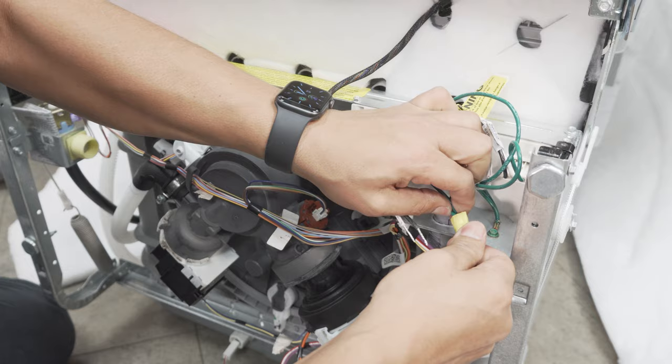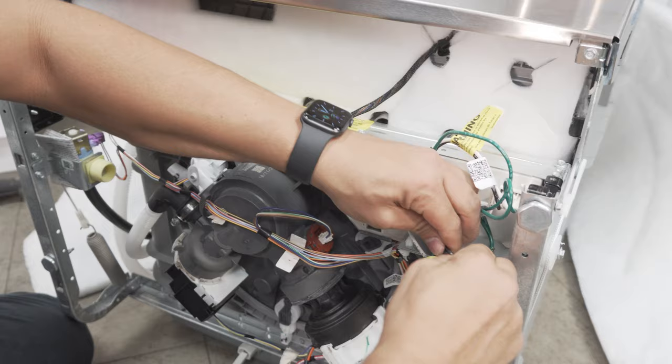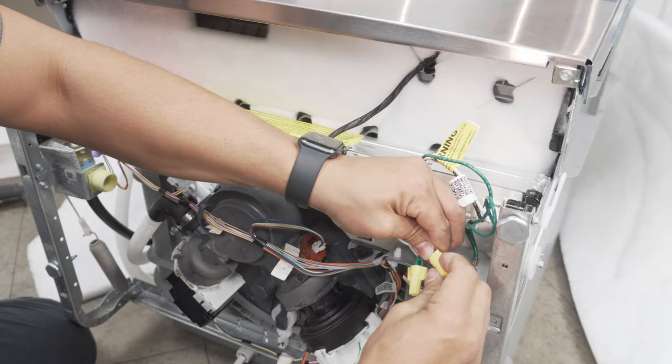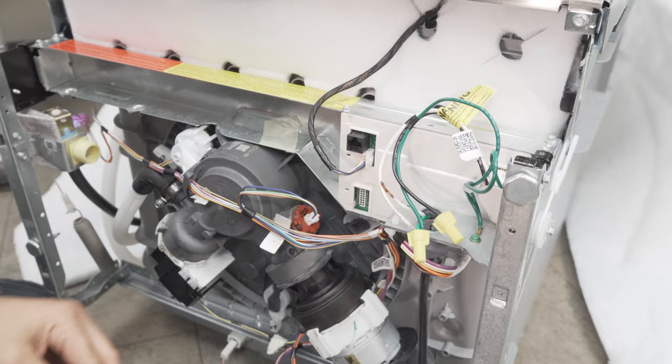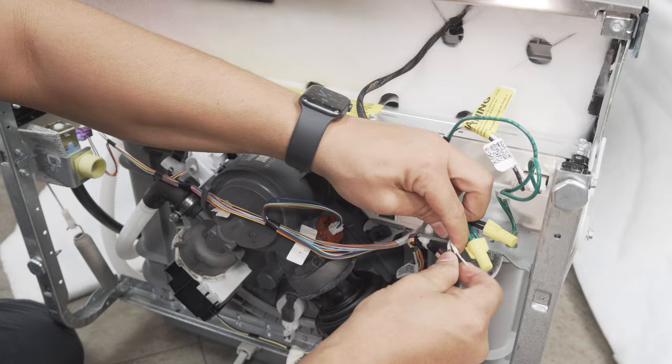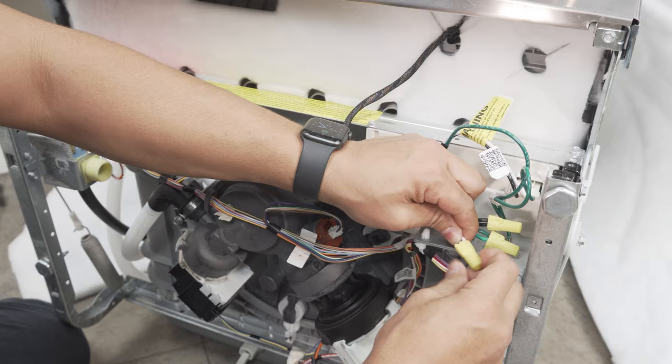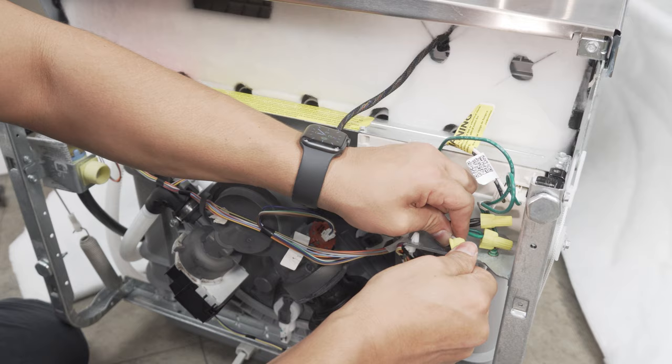Use the wire nut to twist — don't twist the wires, just use the wire nut. Tug on it, make sure it's good. Let's go ahead and pop the next one on as well. Make sure you have a tight connection on these. If you have a loose connection with any rattling or shaking of the dishwasher when it's running, it'll definitely create a short. So you do want to make sure you have a nice and tight connection here. Boom, these are all on — that's it.